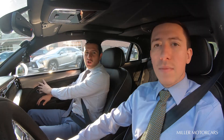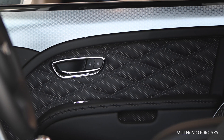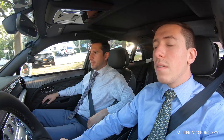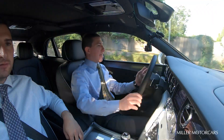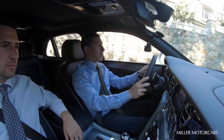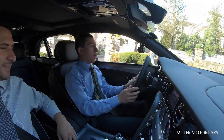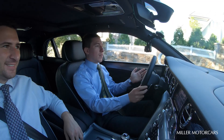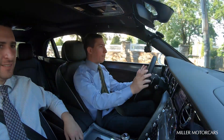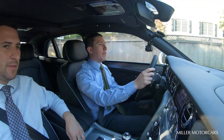We have this nice engine-turned aluminum here, which looks really well. It's really kind of a sporty drive as well, because the Mulsanne is definitely about a good drive. It definitely is not what you would expect on a car of this size — it weighs over 5,900 pounds, but it drives with a heavy feel. You feel what's going on in the road; you can feel the steering wheel giving you feedback.